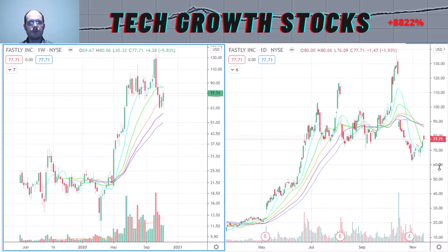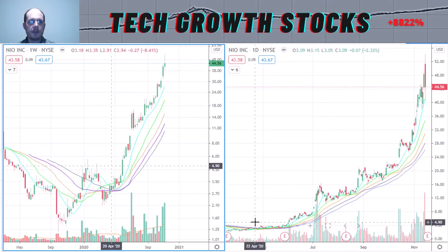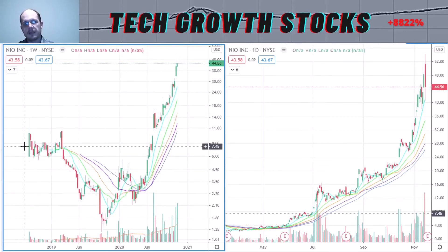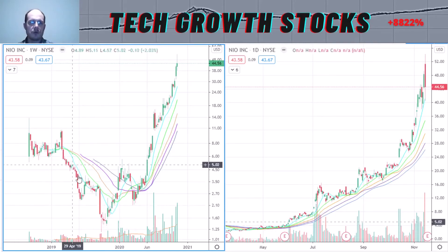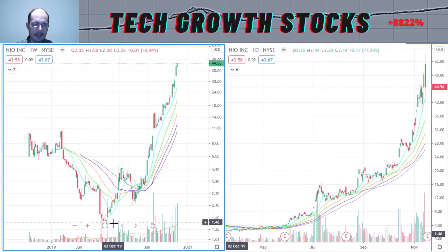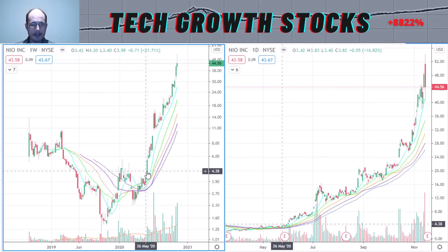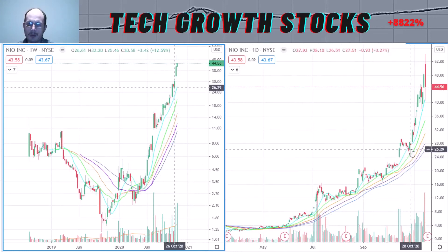Let's have a look at today's last top IPO stock to buy right now, and it is NIO. Here you can see the longer-term chart of NIO. NIO had its IPO in September 2018. After its IPO it tried to form a nice IPO base but could not break out, and it broke down strongly into a downtrend. NIO made its low in October 2019. After that low it moved up and built a base, and broke out of that base in May this year, forming a very strong uptrend.